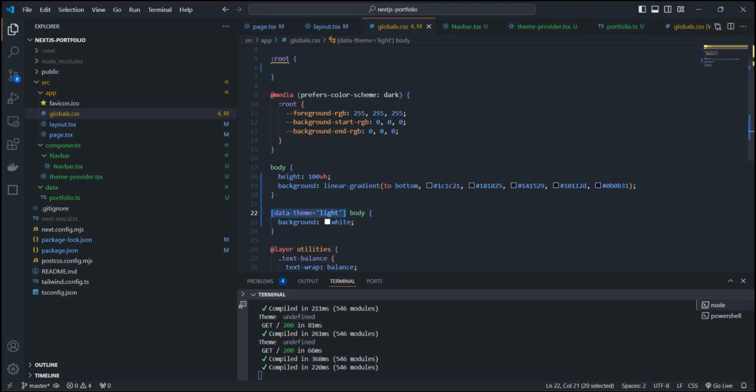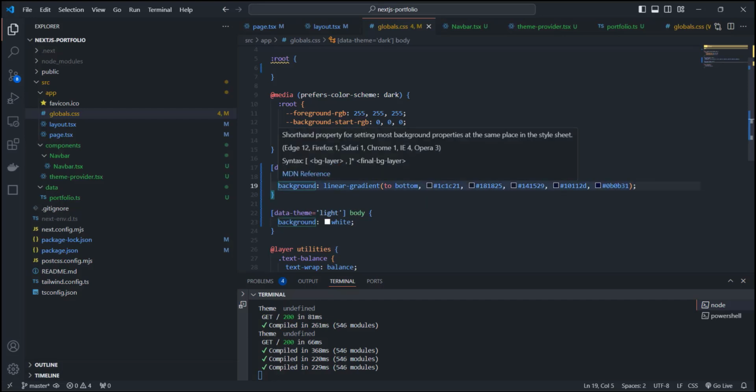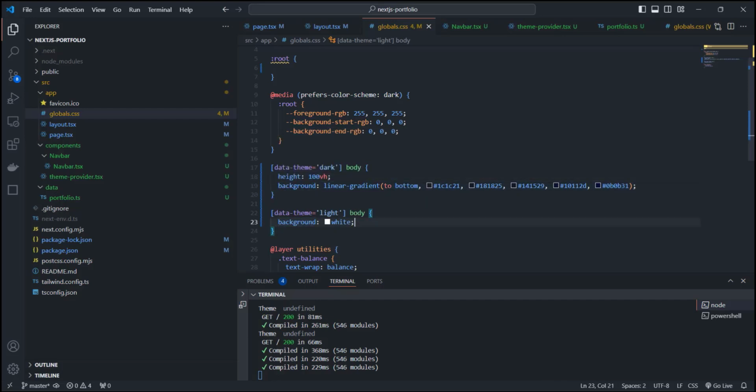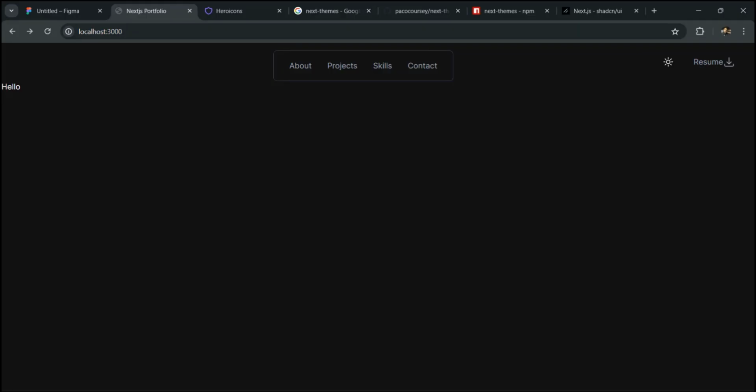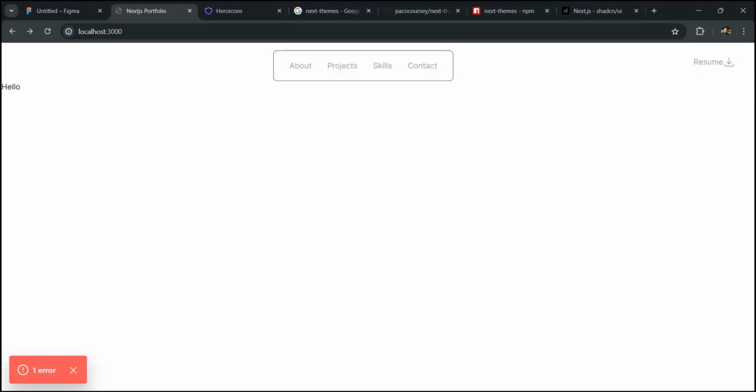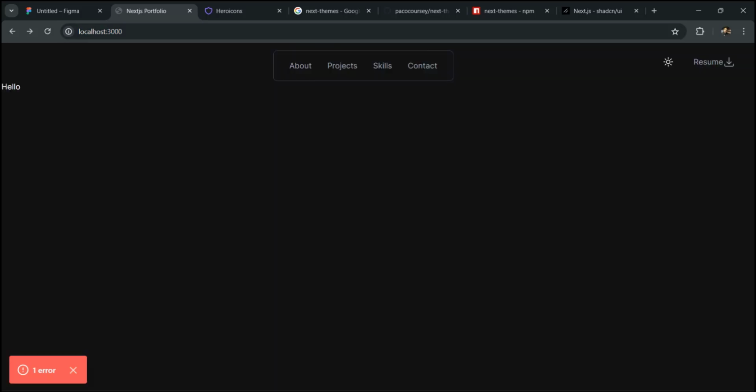Also let's add here data theme dark, light. Dark will set the background to this, otherwise to this background white. We will see when we click on this, the color is changed to white.